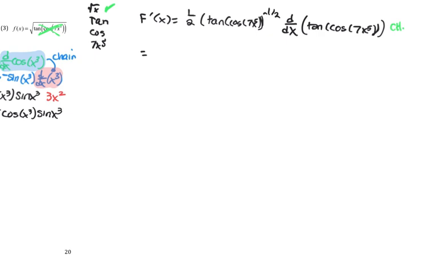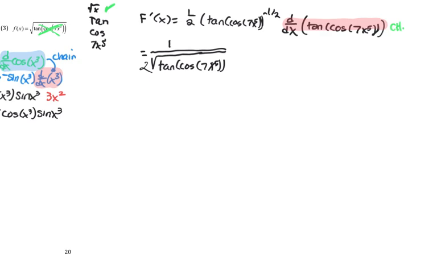Keep going. So this part here, I'm going to go ahead and clean that up a little bit. I don't have to do anything more to it other than maybe simplifying, but I'll write it this way. The tangent of the cosine of 7x to the fifth. Okay, so I didn't do anything to that. I'm just rewriting it. And I need the 2. Now I've got this derivative to take.